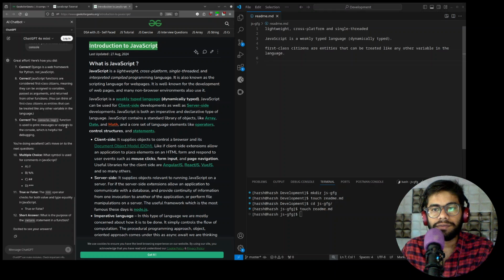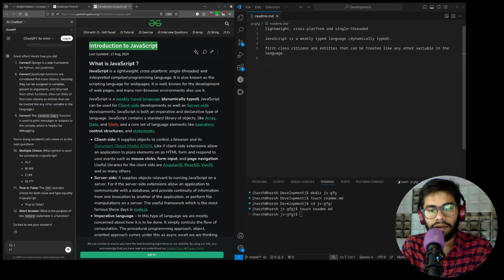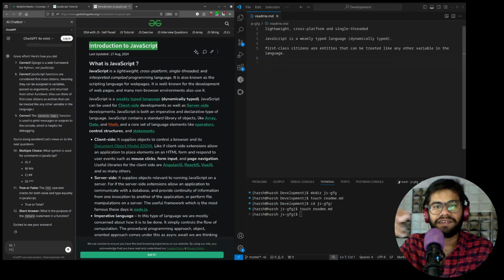Now the console log prints the message output. Now there's more questions. What symbol is used for comments? Answer A, hence 10. With the stylus in hand, I am always going to mistype the period for commas.